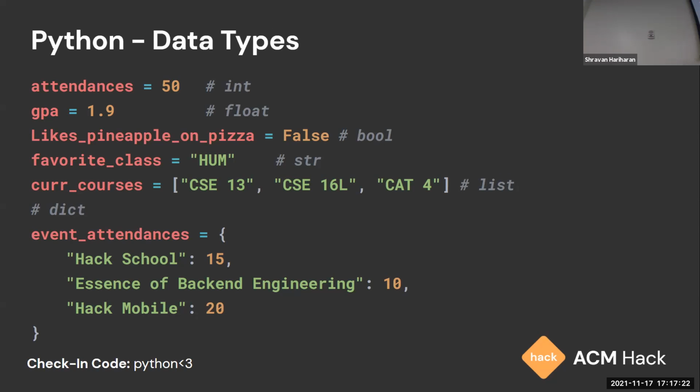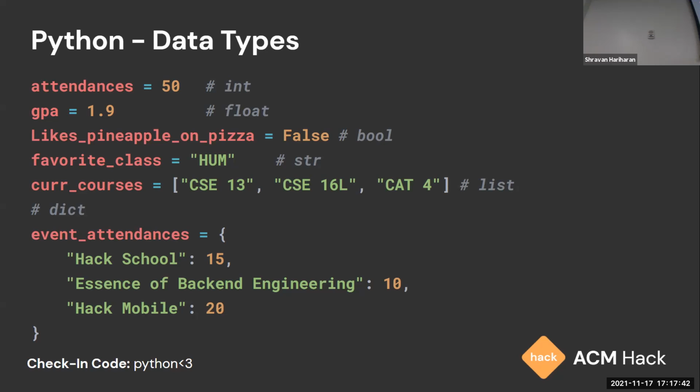But also, we have Booleans. Note the capital in the Boolean, False. That's not a typo. Python Booleans are capitalized. I'm not too sure why, but they are. That's just a feature of the language. If you type false with a lowercase, the Python interpreter will freak out and not know what to do. So make sure you're uppercasing those.